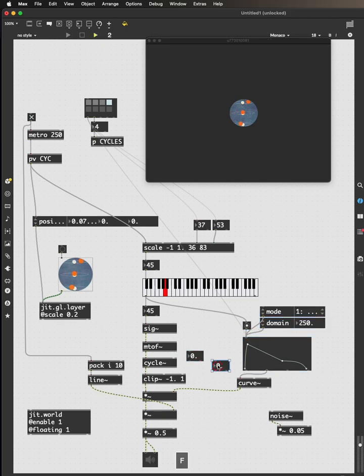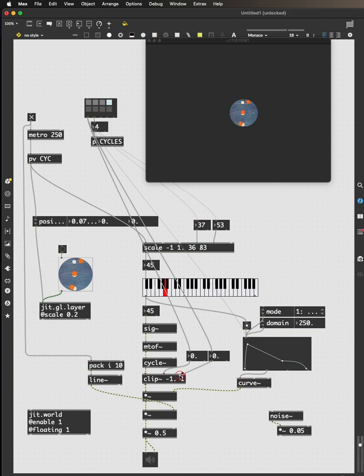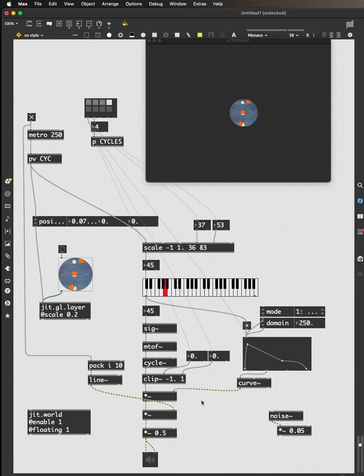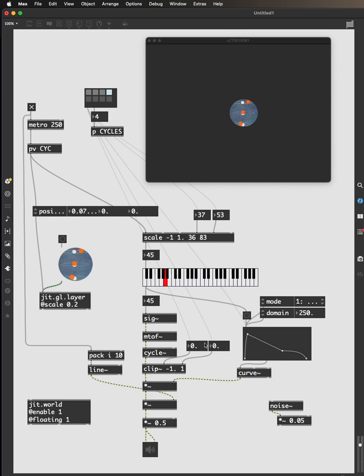But with a couple of floating point number boxes that we presumably also want to save into the preset. So we'll attach those to the preset. We can change those clipping values. Quickly filigree those presets. Doesn't have to be precise, just so it doesn't mess up the screen quite so much. And try out some different clipping values here.